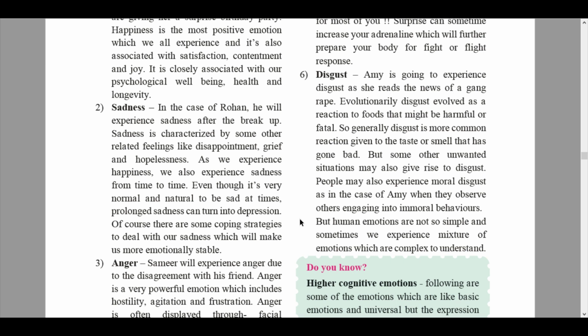Of course, there are some coping strategies to deal with our sadness, which will make us more emotionally stable. Depression is just an aggravated form of sadness. Being sad for a long time, listening to sad tunes or songs, might cause you to fall into depression. But you should know how to lift yourself up, how to get yourself moving. You should know how to get into either of these emotions and how to get out of either of them.